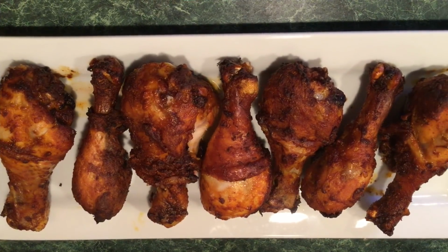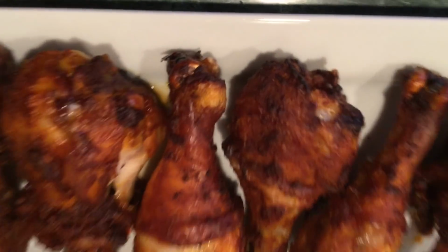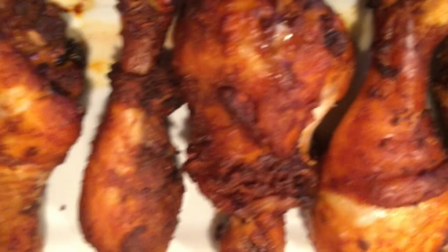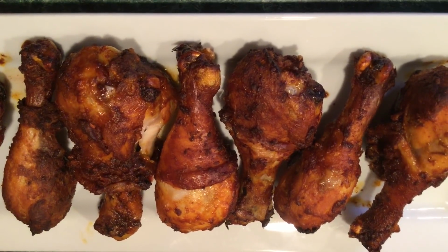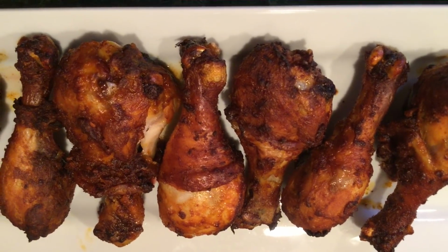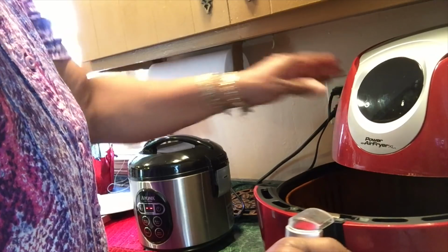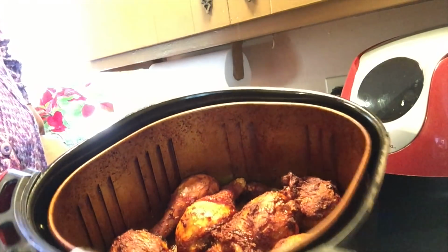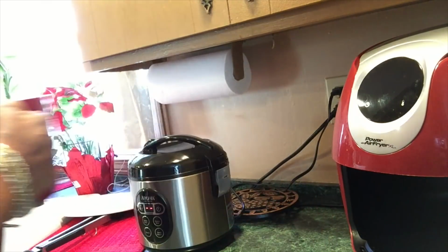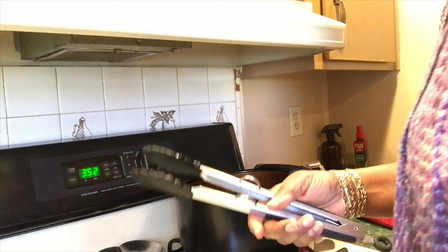I'll be back. This is what my taco seasoned chicken legs look like. I'm starting to like naked chicken now. Everything used to have to be breaded, but now I'm liking the naked. Okay, let me turn this camera back around. Okay, Walter just hollered from the back room. Said, I heard it beeping. Okay. They look good. I'm going to take this over to the stove. And they're not over seasoned, else I'd have to wash them off.